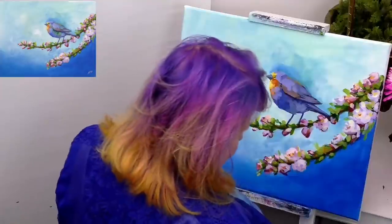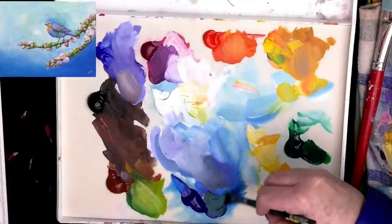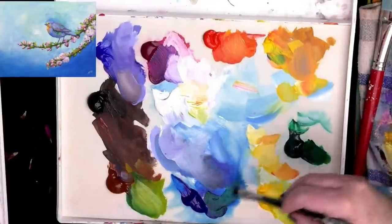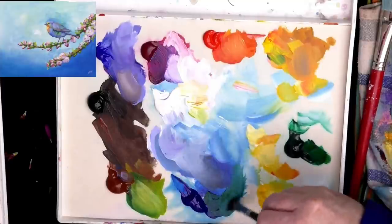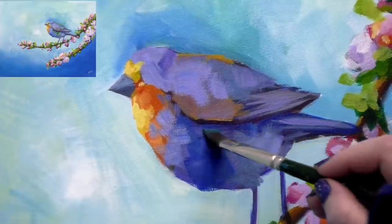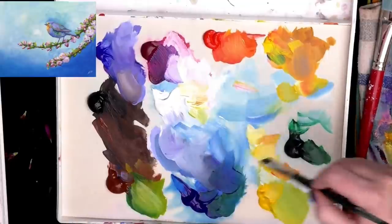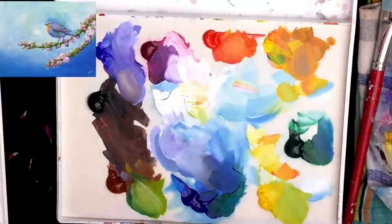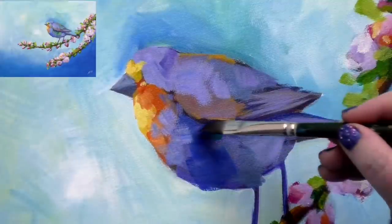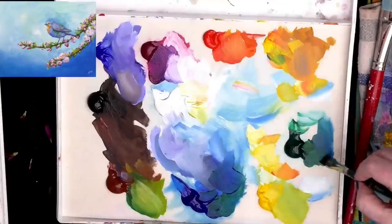I'm going to come in and I think I'm going to get some green over to my phthalo blue. And I'm going to come here and that's too watery. Sometimes it'll happen in the mix. You just get too much water going in the mix and you're like, oh, that's not going to work. And maybe a little more green here.